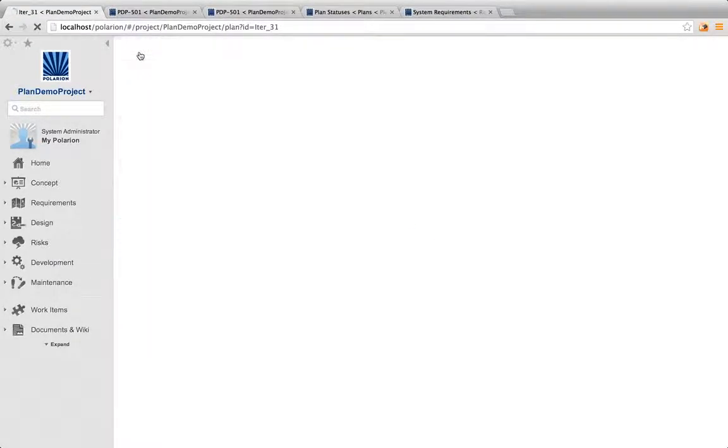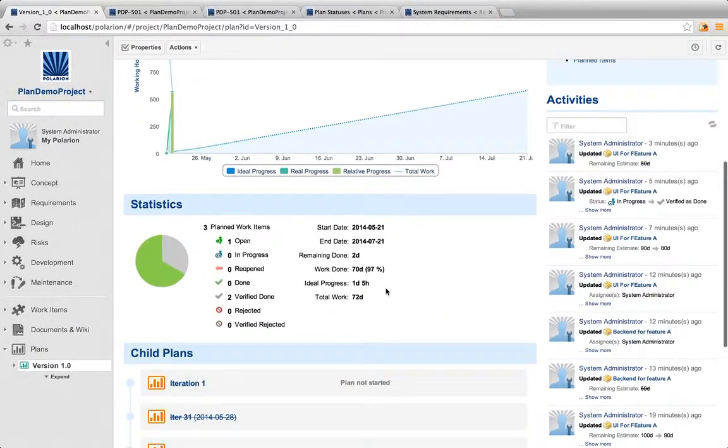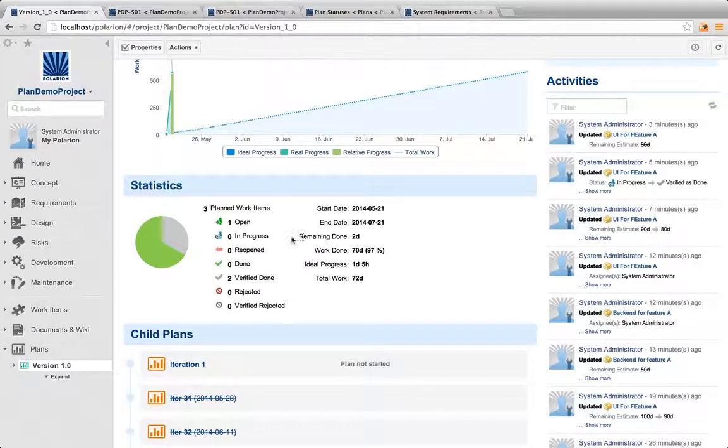So for any of the plans, when we speak about the time-based calculation, or for any calculation, we measure what is the remaining work to be done, how much work has been done, what's the ideal progress, and what is the total work. The remaining work, in case of the time-based calculation, is simply a sum of the remaining estimate field.